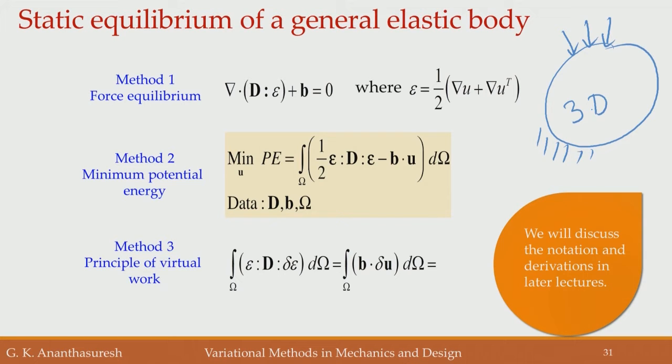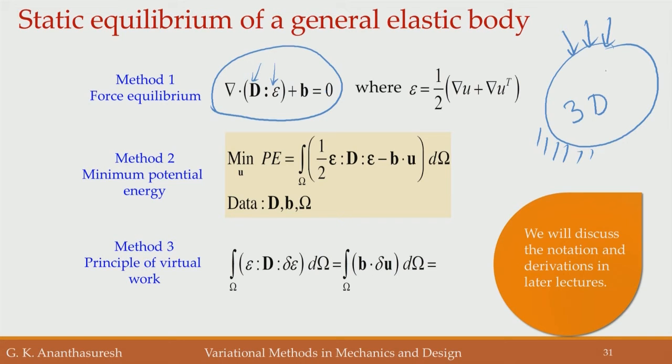For those of you who are familiar with the notation, this is the differential equation, where del dot applies to D, the stress strain matrix, times the strain. So, D basically gives you stress when you multiply with strain. In tensor notation we write D colon epsilon, that gives you stress, and the divergence of stress, del dot sigma, plus the body force such as gravity or centrifugal force, which acts at every point in the body, is a force equilibrium.